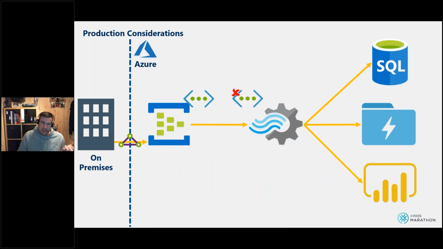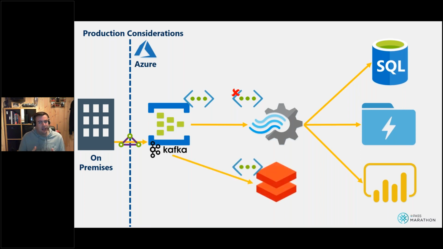Anyway, let's pretend we're not deterred by that, and I think I'm defiant here. I am going to use a real-time feed of some sort, and we know we can't do this with Stream Analytics at the moment. So perhaps we enable Kafka on our Event Hub, and let's maybe think about, instead of using Stream Analytics, let's use Databricks.